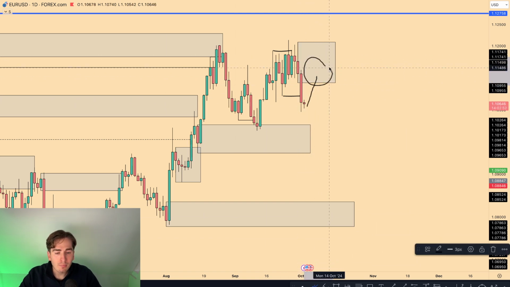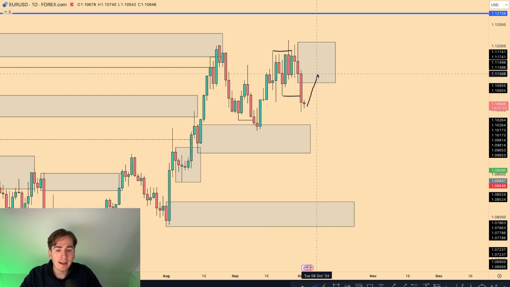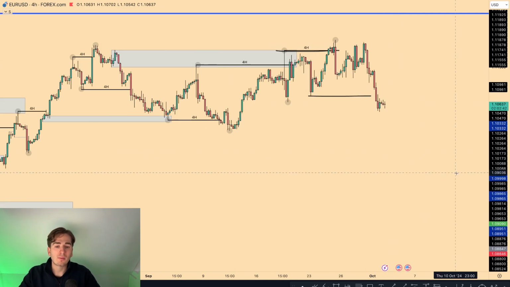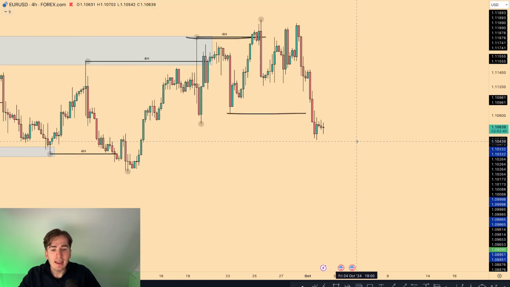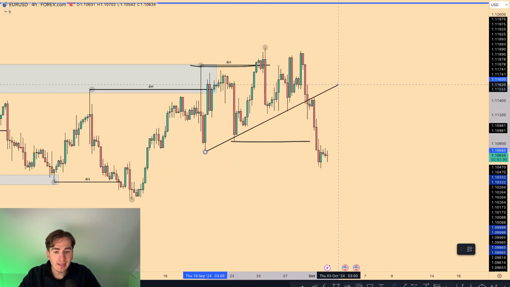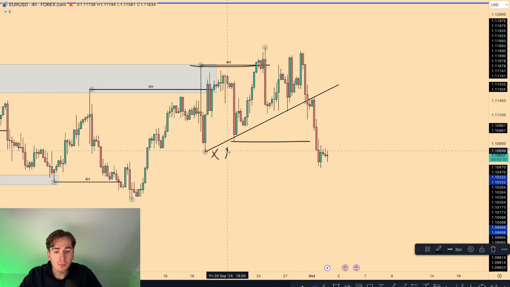Then we'll see what happens inside of this area of supply, and that will decide if we can push down lower or if we will just continue up higher. So at the moment, if we dive in towards the 4-hour time frame, obviously we can see that we have seen a very strong push towards the downside. It's not completely strange, as we had a lot of liquidity building underneath this beautiful trend line. So, beautiful trend line liquidity.